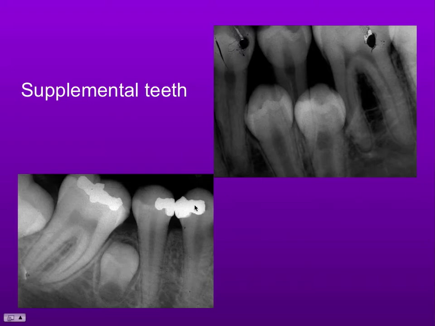Here we see 2 erupted premolars and restored, but here we see another premolar. I think in this instance I would definitely not call this supplemental, because although the crown is morphologically the same, the root formation is so clearly far behind the others that this must be the extra tooth.